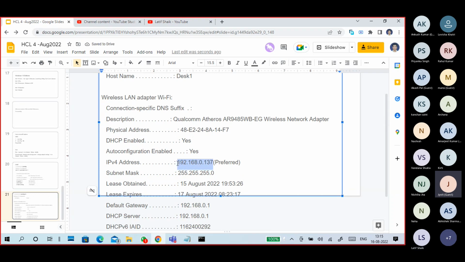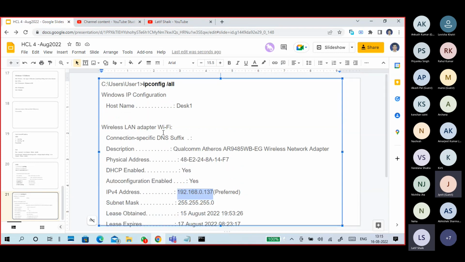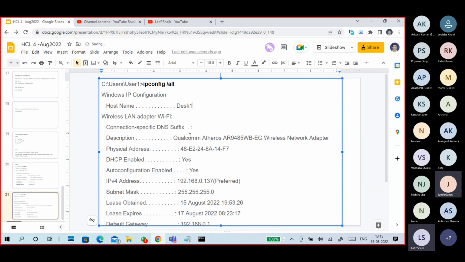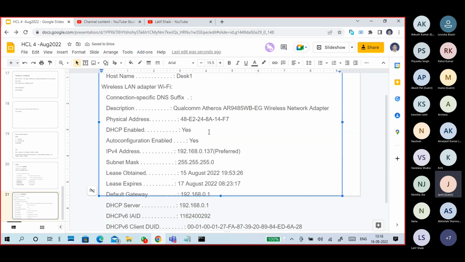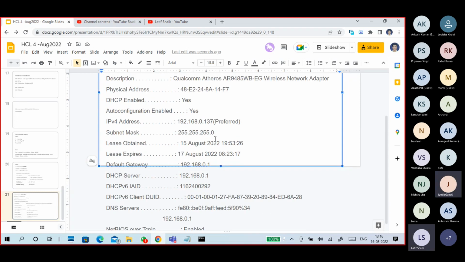IPv4 or IPv6? IPv4. Our main communications we are doing with IPv4 only. But in case you are using Jio, Reliance Jio network, then you may get an IPv6 address also.